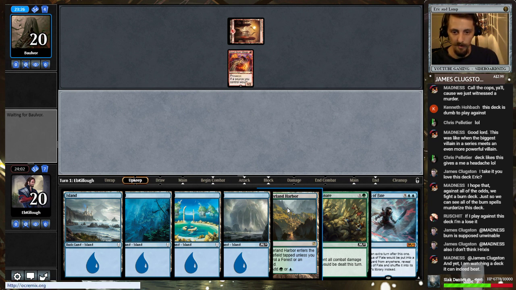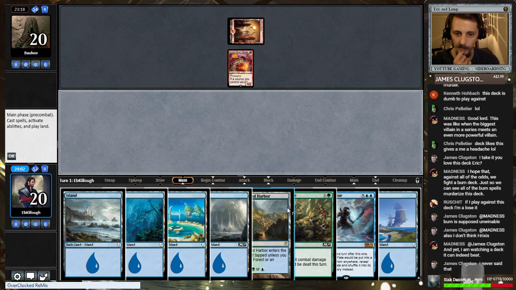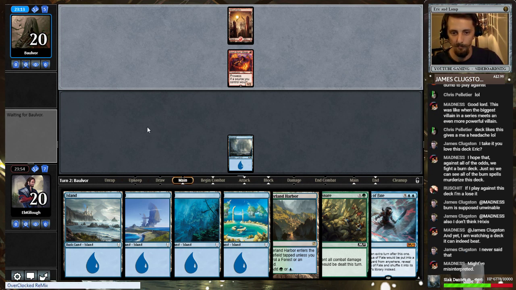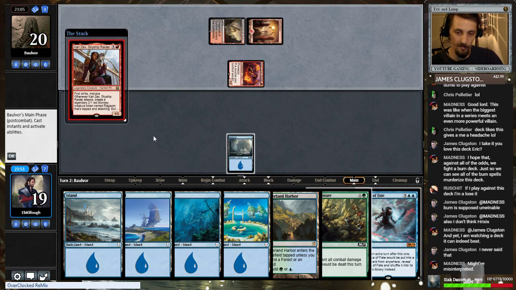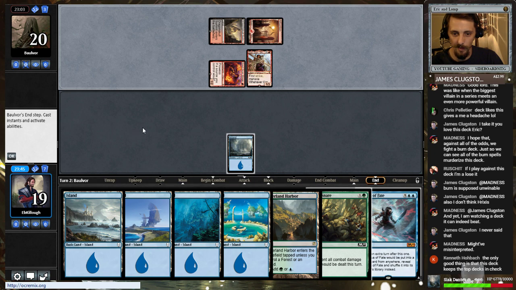And yet, I'm watching a deck it can indeed beat. Maybe. You never said that. What was you saying? The last thing you said was Madness Burn is supposed unwinnable. Also, I don't think Hixus. All right, maybe it was Hixus. Not 100% on. Like, drawing another island? Come on. Might have been. Hey, I misinterpreted it. James is a Grixis fan. We had this conversation on the phone last night of can this deck beat Grixis? And I was like, it seems like it should be able to. I couldn't figure out how to sideboard it properly, though.